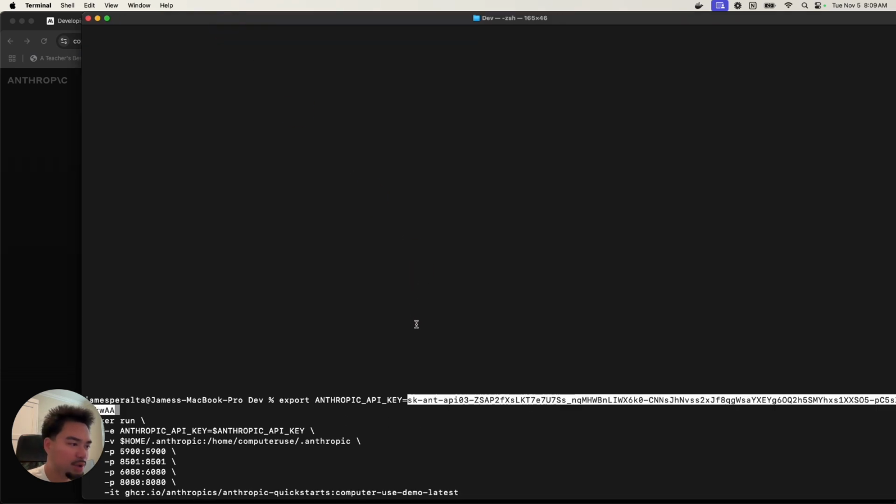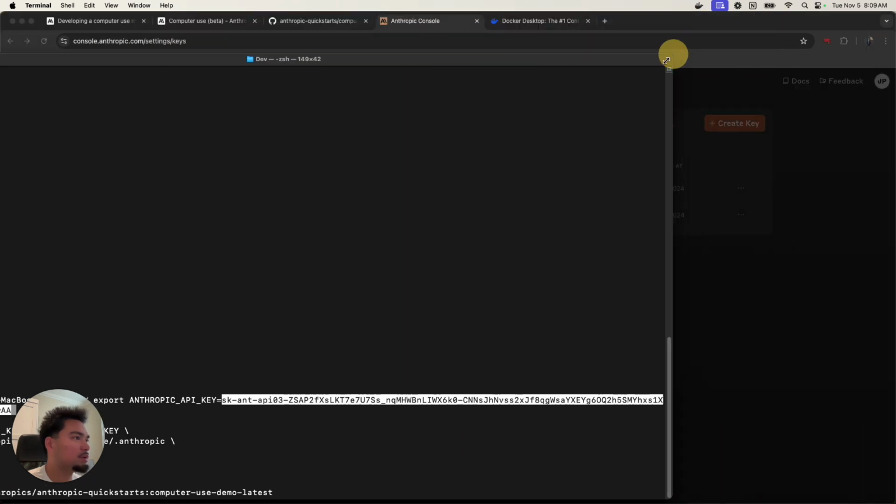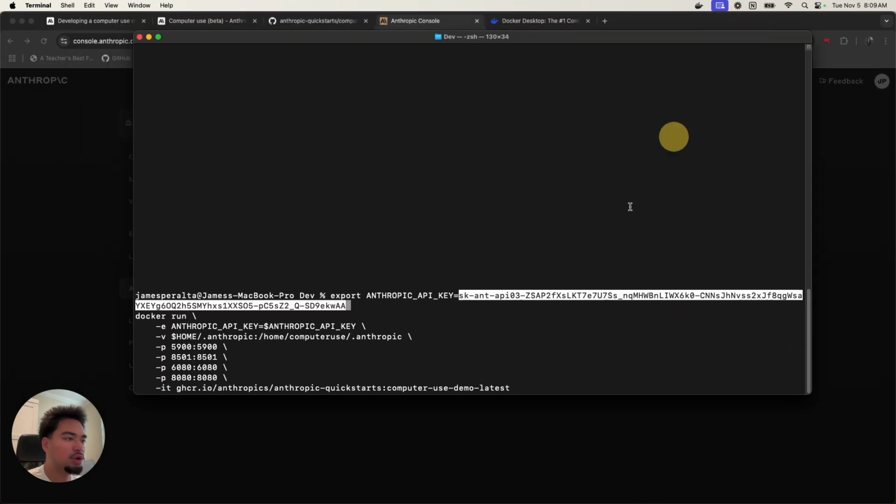So copying your key, it's going to run Docker. Make sure your Docker daemon is running. It's going to set up some variables like which ports are going to be used, what the volume is, where it's going to store the data, the volume mapping, and that's pretty much it.